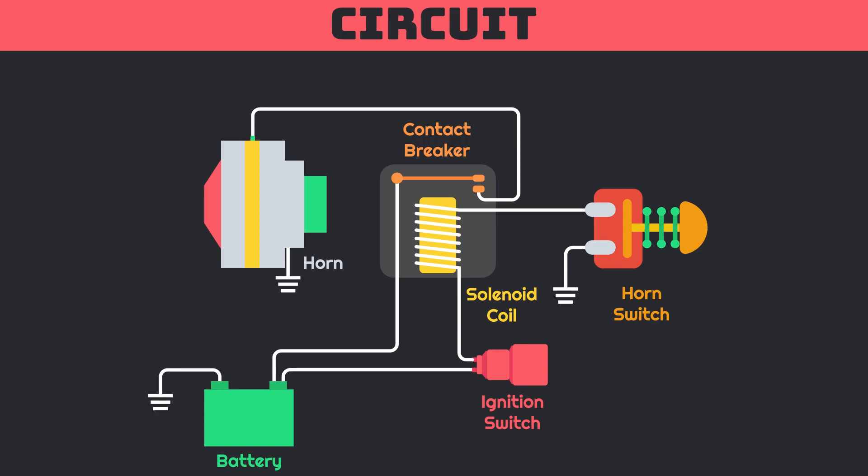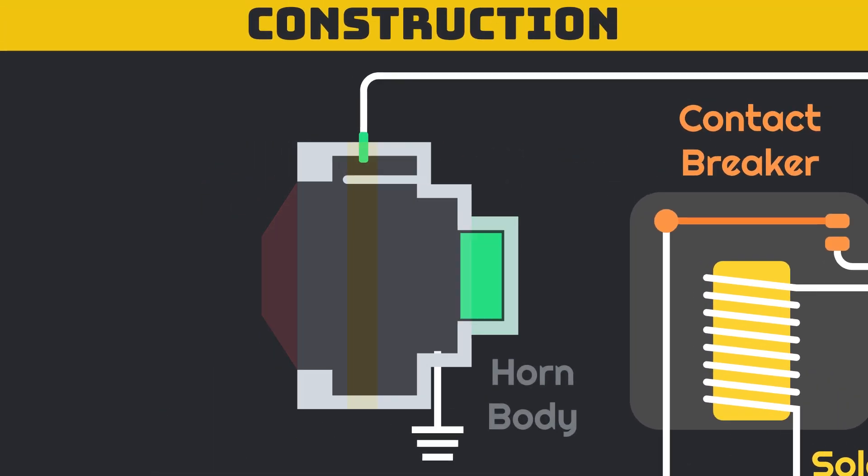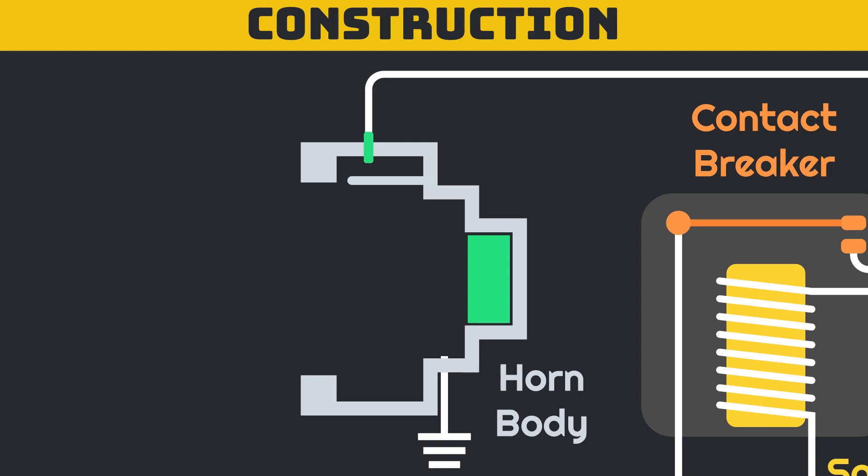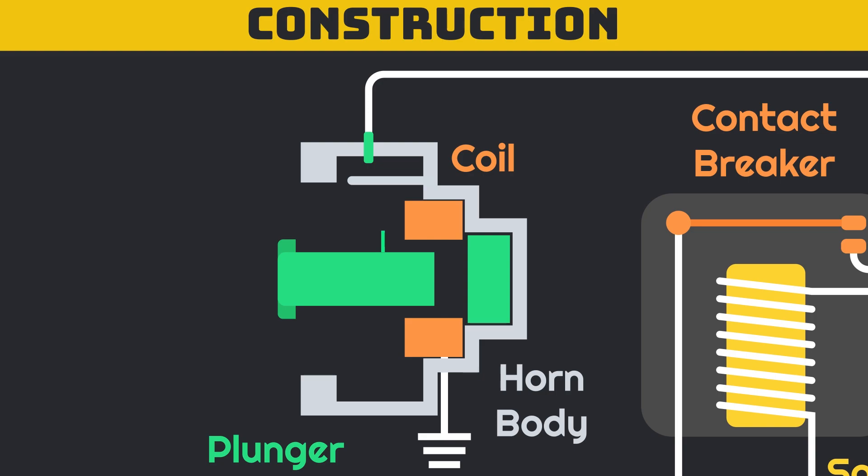Specifically inside the horn, there is main horn body which consists of solenoid made of a plunger and coil. The plunger is directly connected to the diaphragm, where the diaphragm is hinged to the body in such a way that it acts as a return agent or return spring for the plunger. One internal contact breaker is also provided with plunger and mounted on the horn body, which is connected with the positive line of the horn relay and another side of solenoid coil.